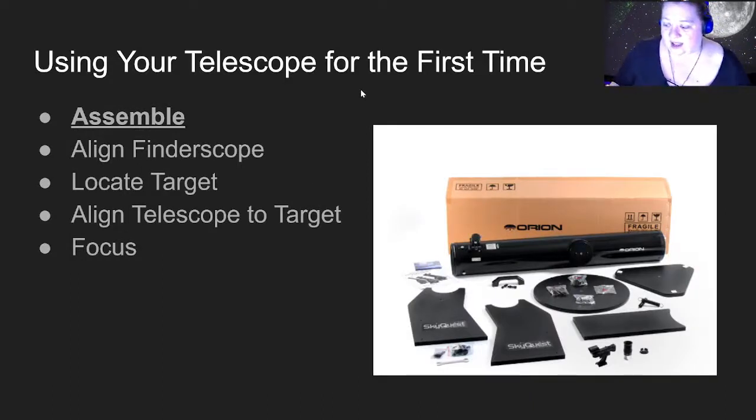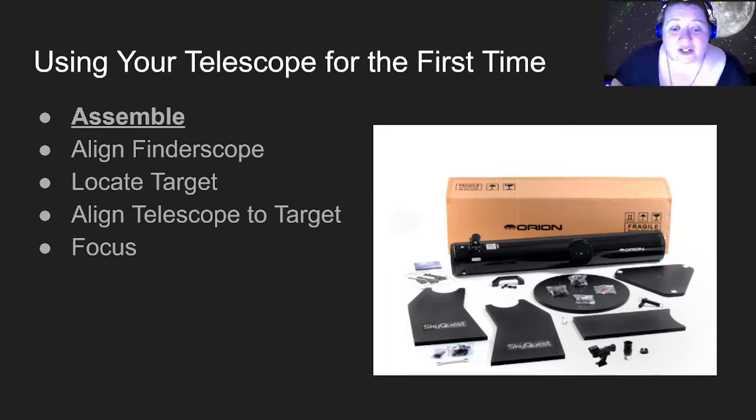All right, now that we have our telescope, let's talk about what you can expect from the first time using your telescope and some things to consider like eyepieces. Depending on what telescope you go with, you may have a little bit of assembly. Now, the main telescope tube itself, you are never going to have to put together unless you specifically buy a telescope kit to put together the entire thing, which you can buy, and I really want to do at some point in my life. I'm going to build my own telescope completely.